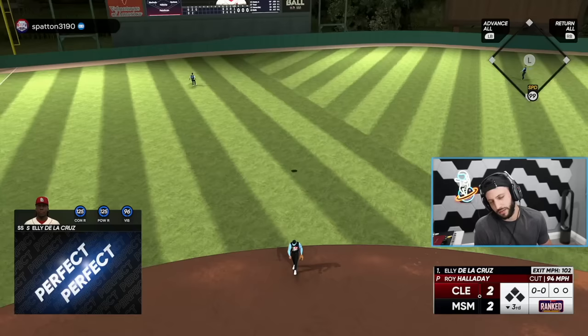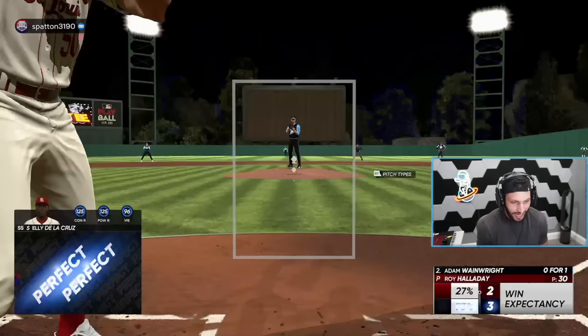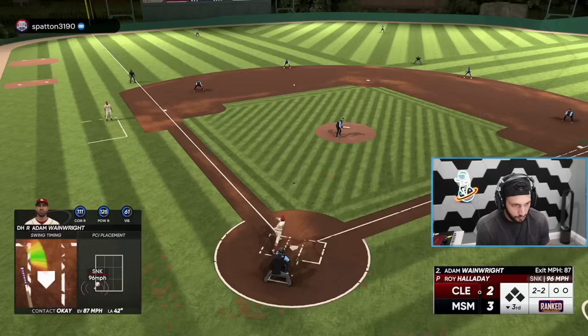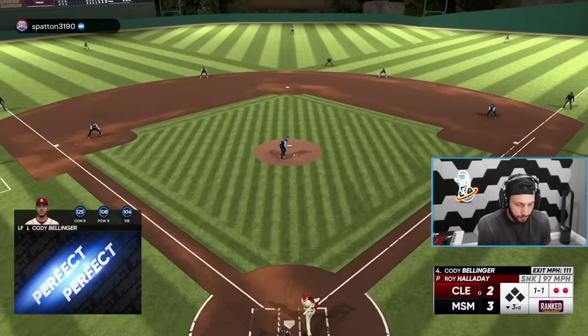Hold up, I'm just dreaming right now. What a swing. All right, Waino, can you do that? Come on, man, it ain't that difficult. Everyone on this team has homered besides you. Good swing, Adam. Is that an out? That's an out.